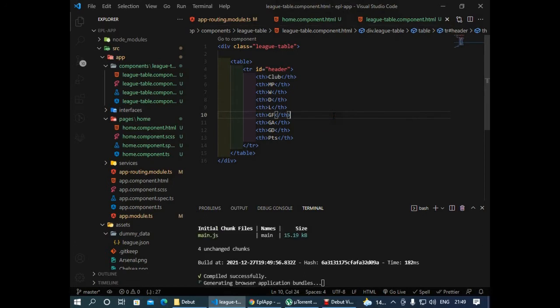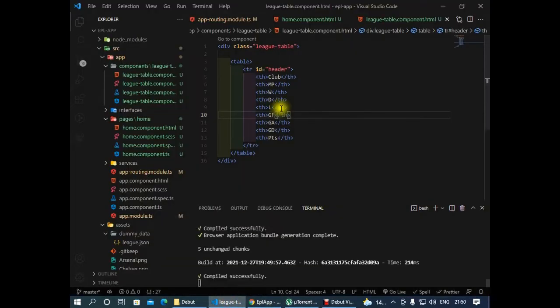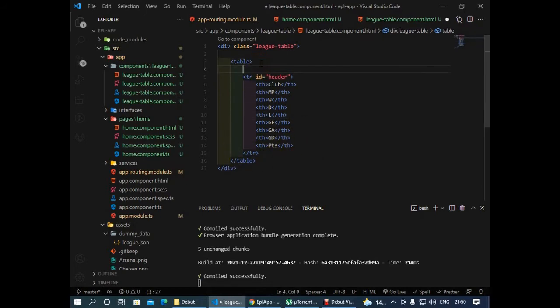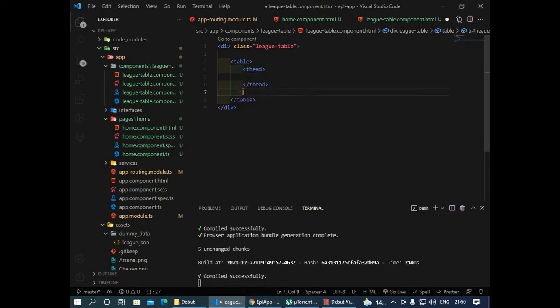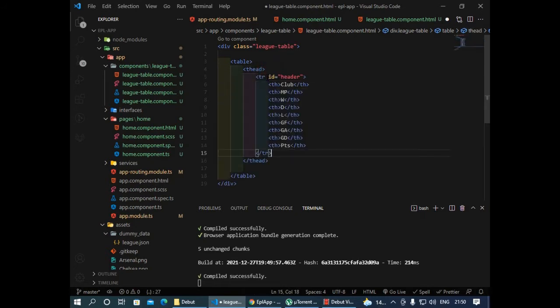So now that we have our header, we can see that we have that there. What we'd want to do is apply some styling. But before that, we can just wrap this into a thead. So we'll just cut this and paste it over here.